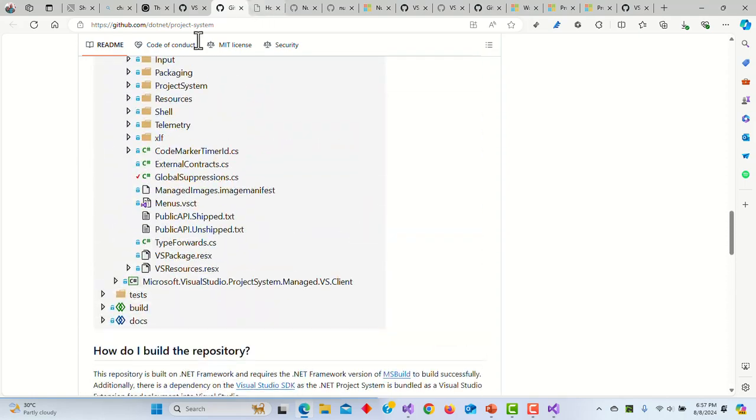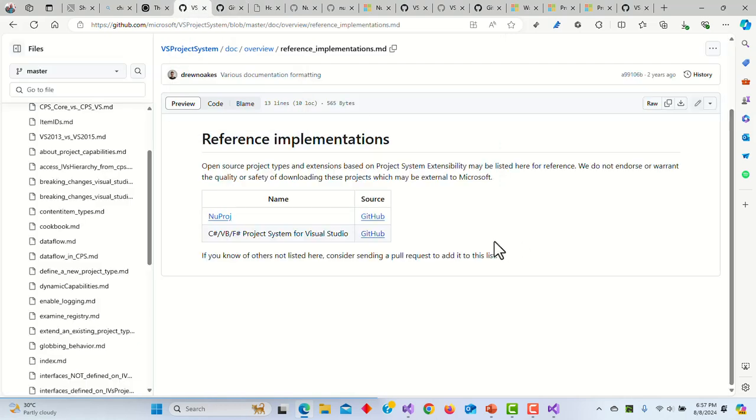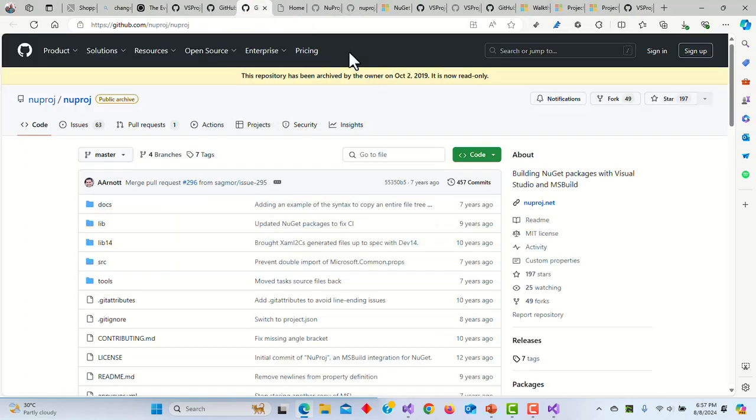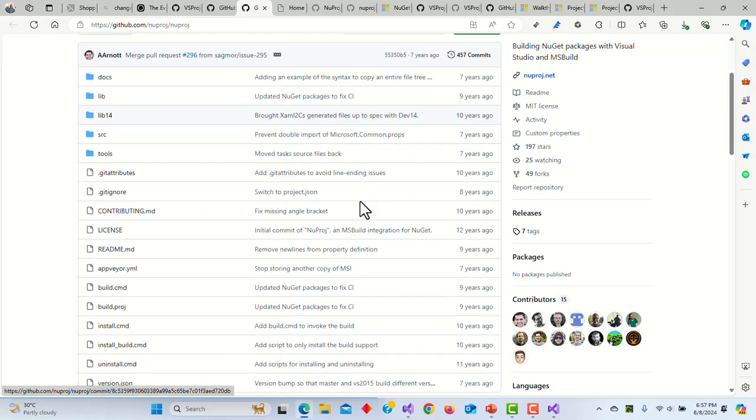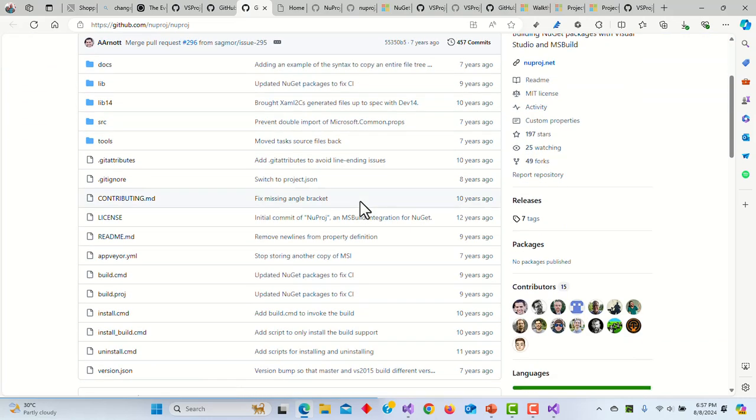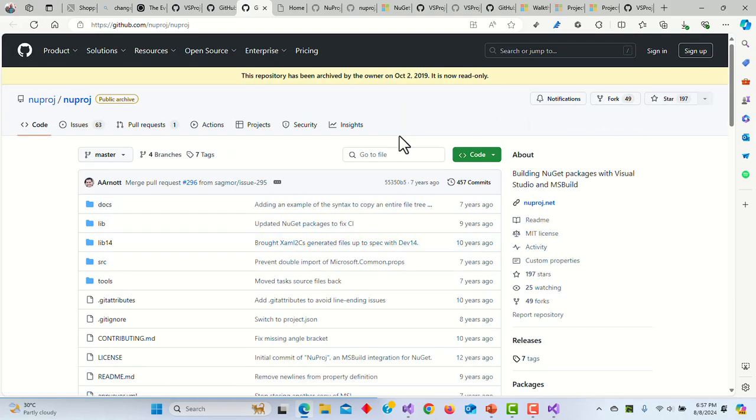Yeah, this is the larger one and the most complex one. There is an easier sample, the new project, but I'm afraid this project is not active anymore. It was created by Imo Landward, part of the .NET Core team. But it should give you the basic idea of implementing your own project system.